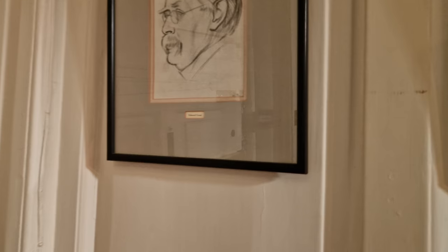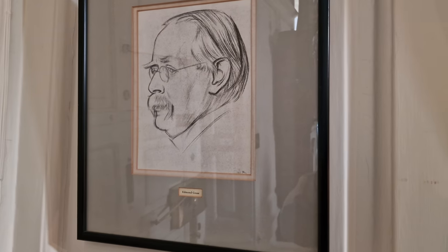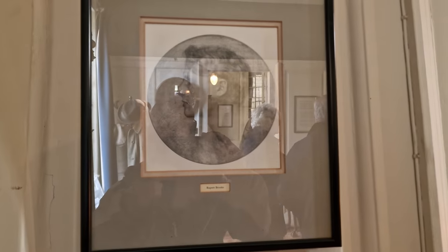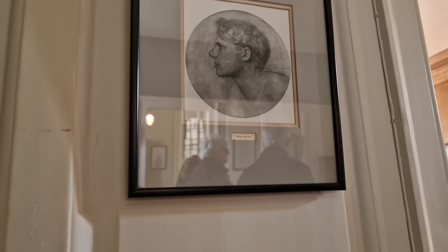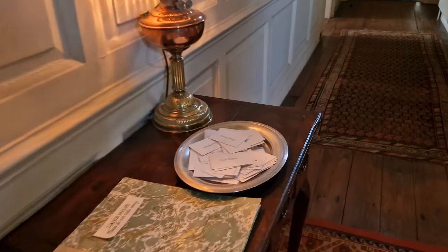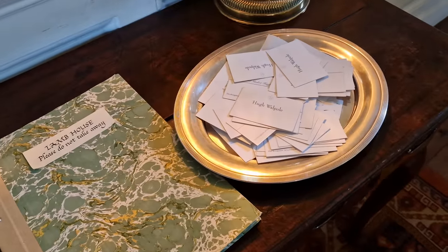As he didn't have a wife and children, he left the house to his nephew, also Henry James. Another American, and they rented the house out, and one of the first tenants were the Benson brothers. Arthur Benson, whose claim to fame is he wrote Rugby and the Purple Glory, and his younger brother Fred. Fred wrote the Mapp and Lucia books. So Arthur Benson died in 1925, but Fred Benson lived on to 1940.